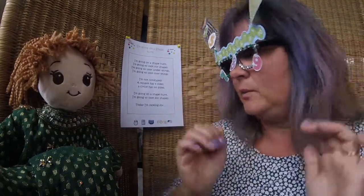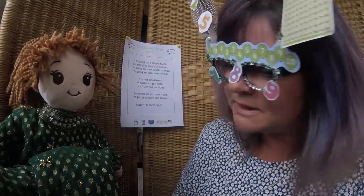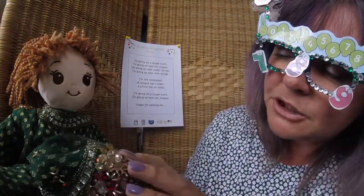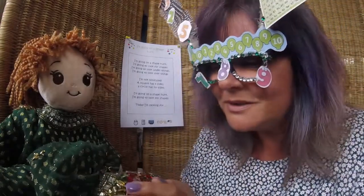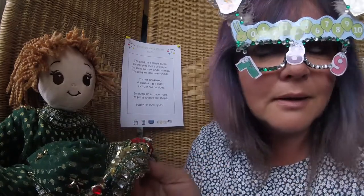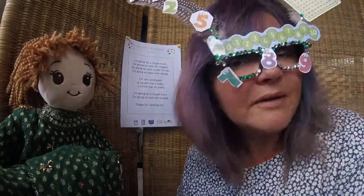That's great. Now, Sarita, what did you discover about shapes, sweetheart? Well, she told me she discovered she'd got shapes on her beautiful dress, everybody. She noticed these beautiful red ones here, that they were circles. And check the diamonds at the bottom. What shape are those? That's right, they're squares. Wow. And we never knew that when she got that lovely dress from her auntie.